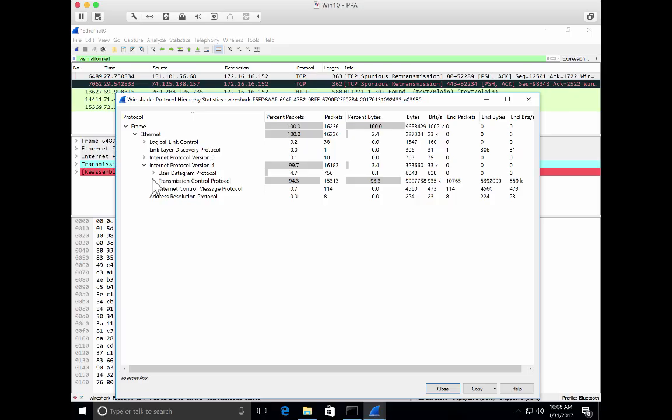So if you're asking the right question and using those statistics to help you develop questions, you're definitely on the right path, and the protocol hierarchy feature is one of those tools that's really going to help you along the way there. So we'll continue to use this. There are some scenarios later on where we're going to be presented with a problem scenario and start with the protocol hierarchy and use that to figure out what are the right questions to ask to further it along. So if you have some packet captures you're dealing with or have some of the sample ones I've provided, go ahead and open the protocol hierarchy, dig through that, see what you can figure out just from that alone, and get comfortable pivoting off of this hierarchy to other packets to answer questions that you may have.